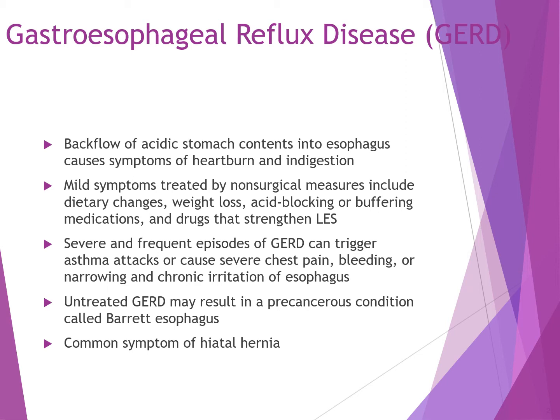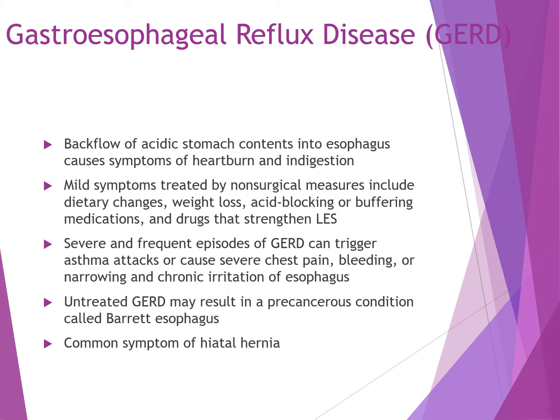Frequent episodes can trigger asthma attacks, severe chest pain, bleeding, narrowing, and chronic irritation of the esophagus. Chronic symptoms can also lead to precancerous lesions in the esophagus. This is referred to as Barrett esophagus, and can eventually lead to cancer, where there has to be some sort of resection of the esophagus.